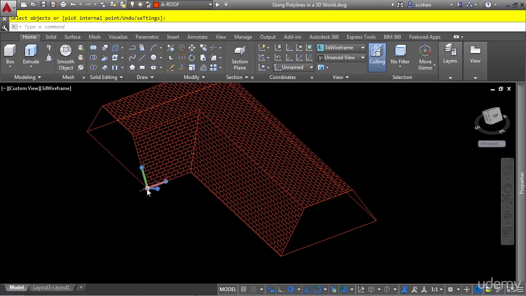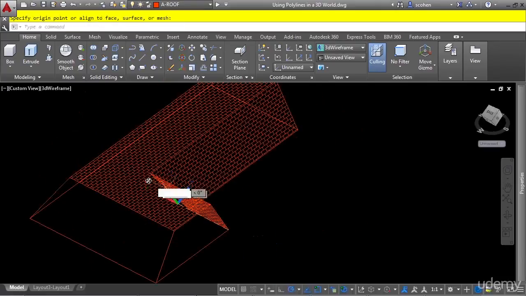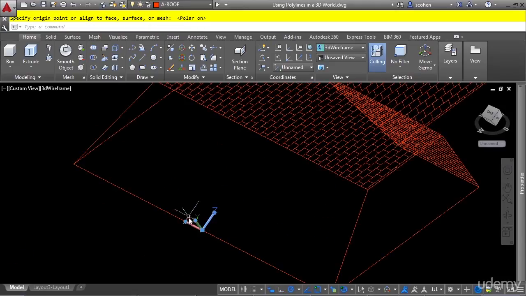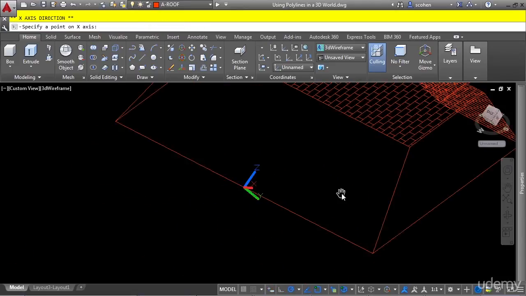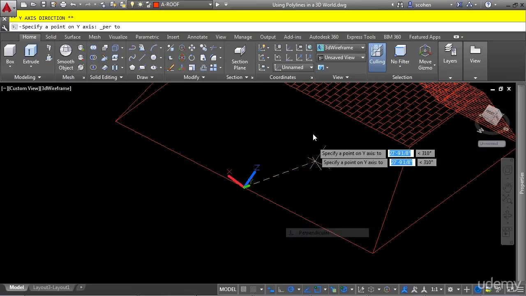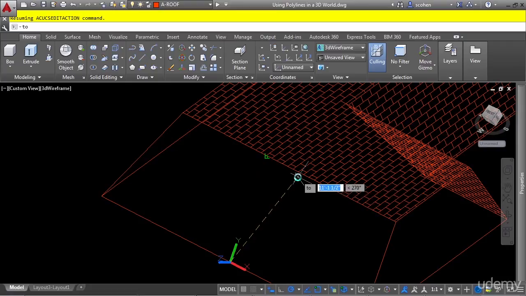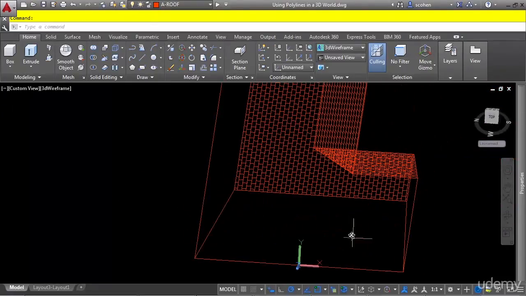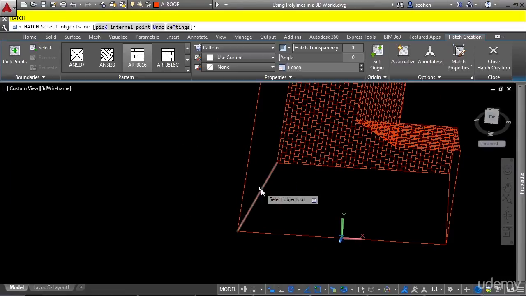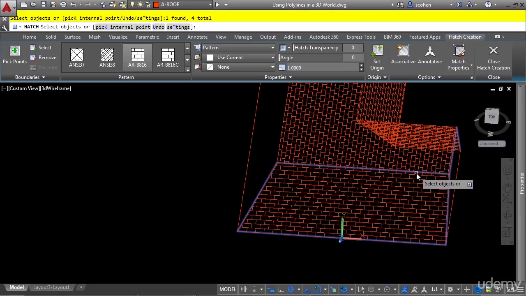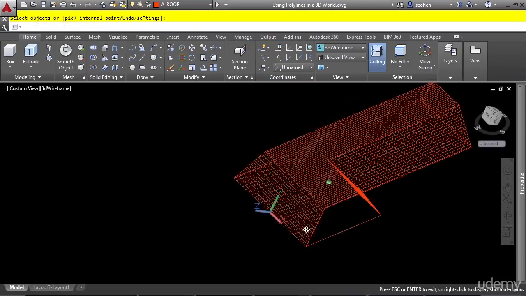Again, simply select it. Notice how ortho lock kicked in? Sometimes this happens. Simply change it to polar tracking if you want to. Snap to the midpoint. I'll grab my X, rotate it over here, grab my Y, and go perpendicular to this line. Again, just verify that you're on that plane, and then go around with the hatch command and simply select the boundary objects you need to for the hatch. Complete the other side as necessary.